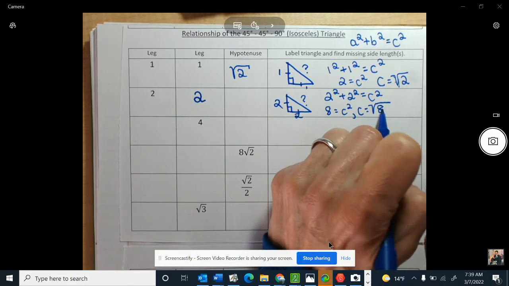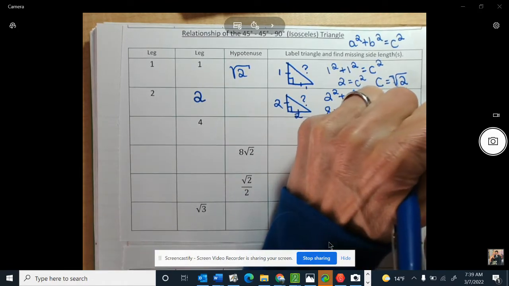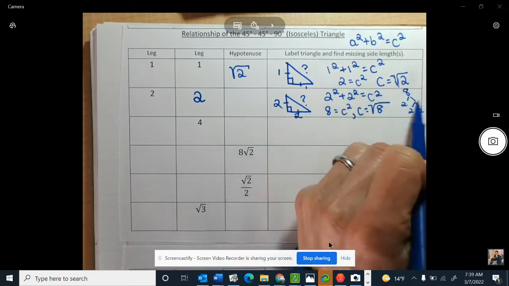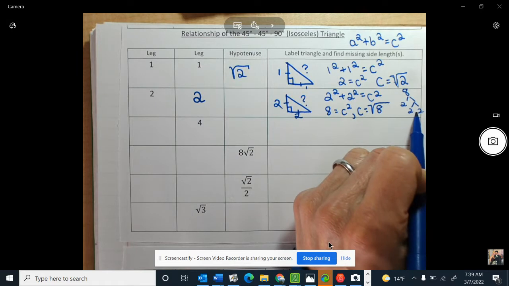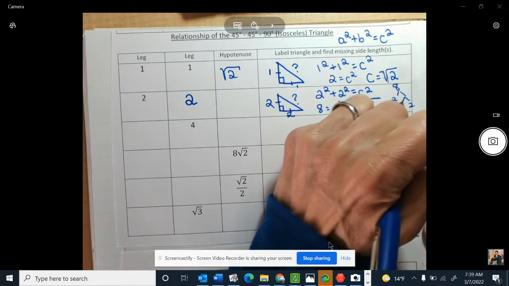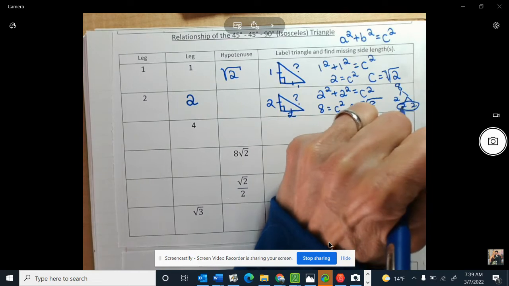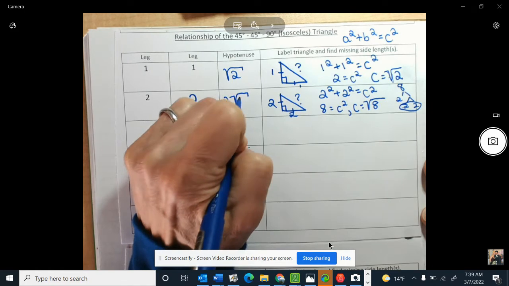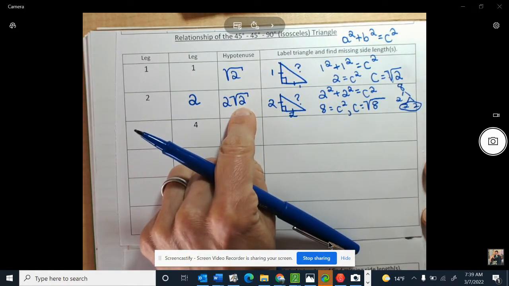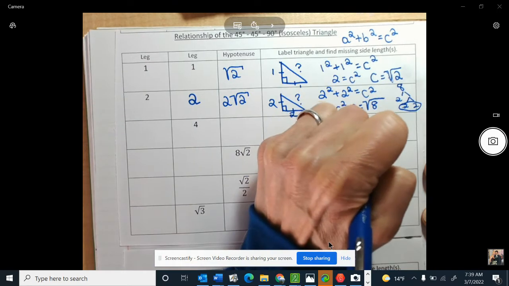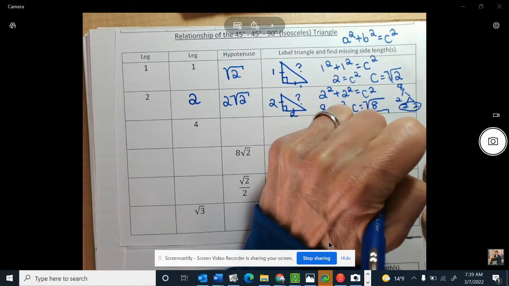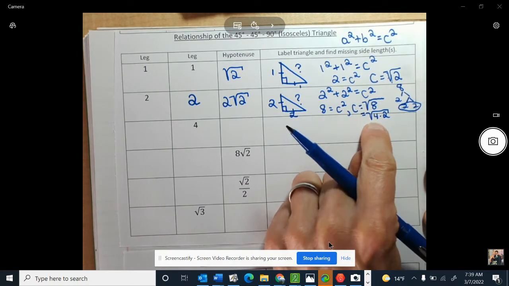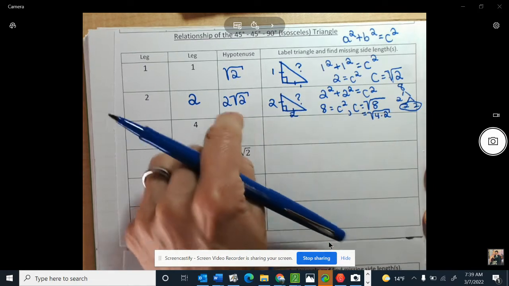Now you could use a tree and see that 8 simplifies to 2 times 2 times 2. Well, that also means these 2's will make one 2 on the outside, and we'll be left with the square root of 2 on the inside. This could also be written as the square root of 4 times 2 using the largest perfect square. And that tells us the square root of 4 is 2.